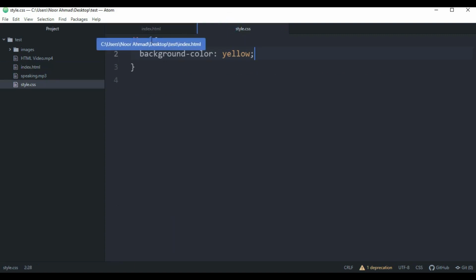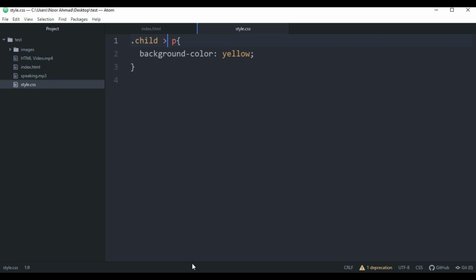And now instead of the div element, we're going to add child. And let's save this. And after the class name or whatever element you select, we're going to add the child selector here, and after that we are going to add the element, and then we are going to select the element that we want to add the changes in it.